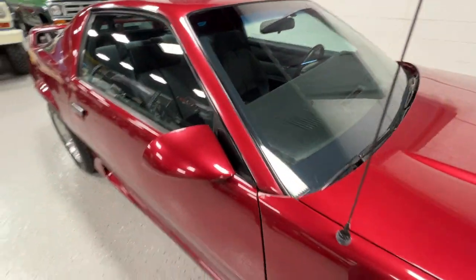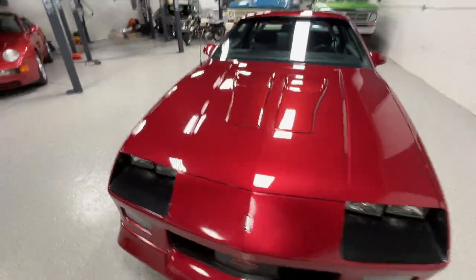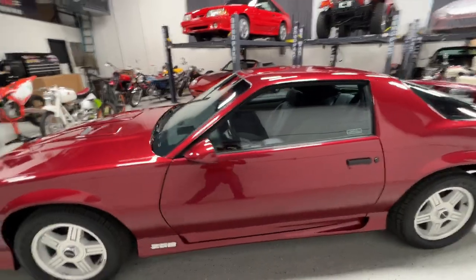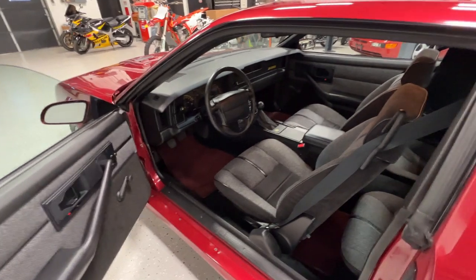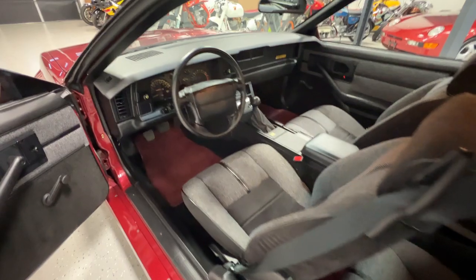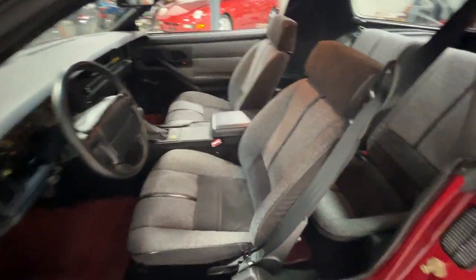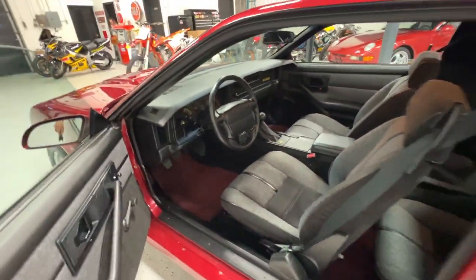This was a one-owner car, sold at a Chevy dealer in New York, ordered new by the original owner. He owned it until he passed away in 2018, so long-term with the original owner. Then it went to a gentleman in Georgia who kept it for about 4 years, and then to a second gentleman in Georgia, the third owner, who kept it less than a year. Then it went to a noted collector dealer in Asheville, North Carolina, from whom we acquired the car.